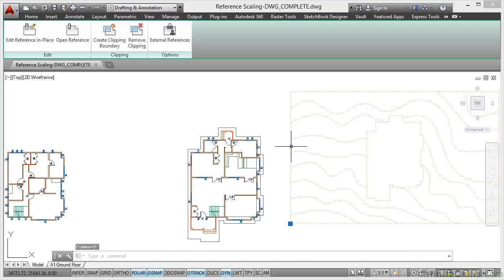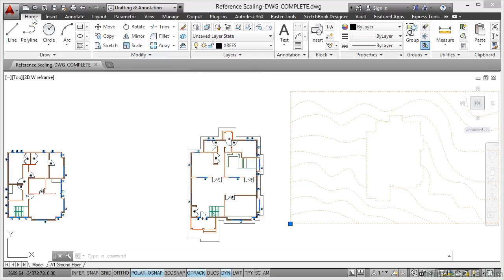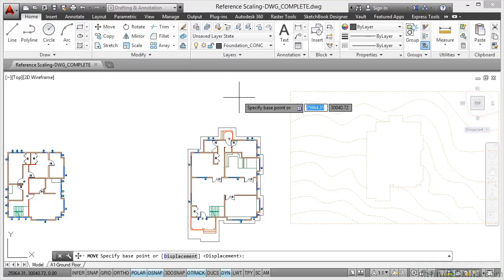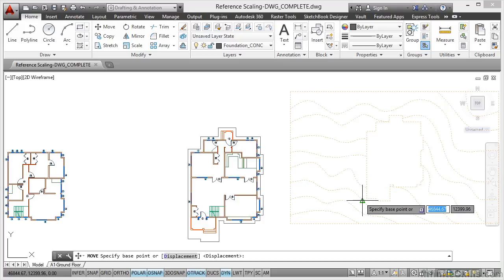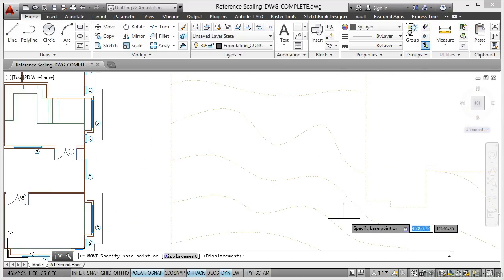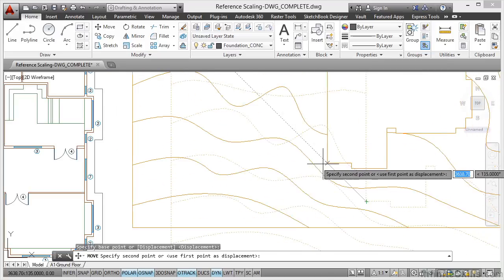you can see it selected and it's come up there with all of my tools that I can work with my reference file. I don't need any of those. I go back to the Home tab on the ribbon and I go to the Modify panel and I click on Move. Now it needs a base point to move from, which is going to be that snap there. You might need to zoom in to get the snap, so make sure that you do. Click there and you can move that now using that snap.